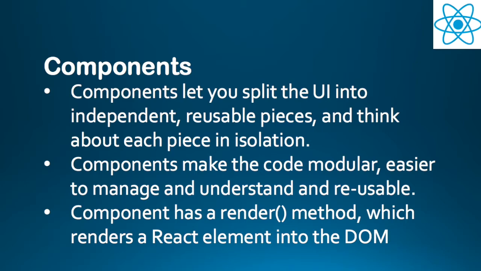A React component has a render method which renders a React element into the DOM. So, as we know, React maintains a virtual DOM, and a component has a render method which renders it, which you can imagine as saying that it generates the HTML for the DOM for that component.